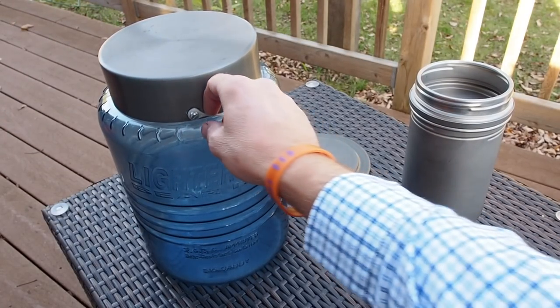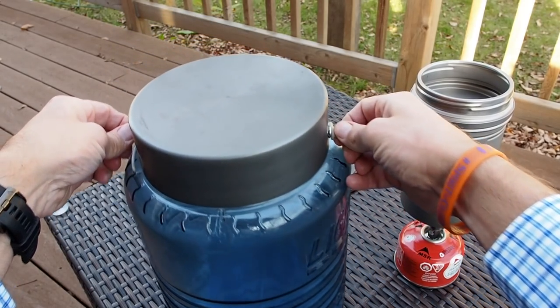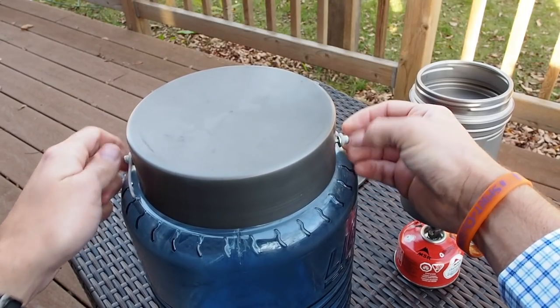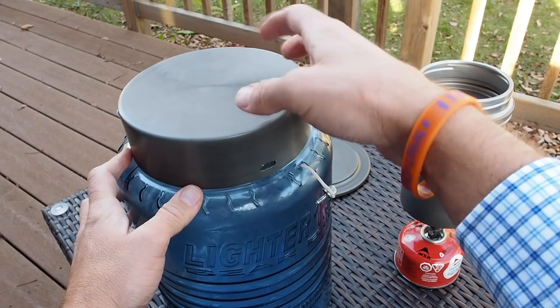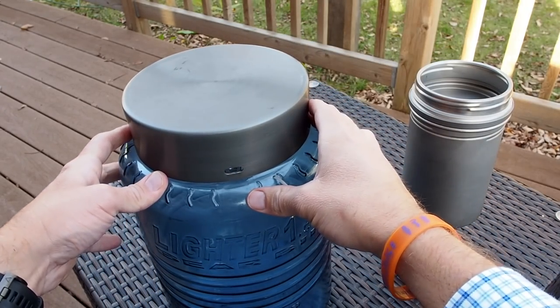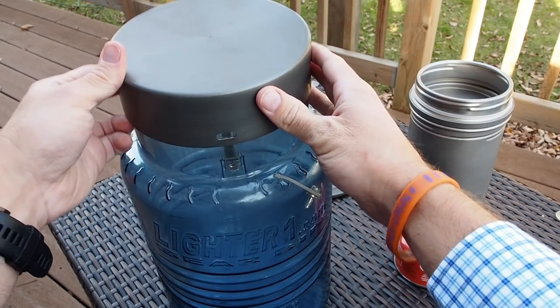First, I love the idea. Using something with multi-functionality on the trail — a bear canister that you can also use as a cook pot — I think is ingenious. The other thing I loved about this canister compared to what I'd had before, which is a Bear Vault, is that it was a lot easier to get these screws off. The Bear Vault has that little indent where you have to push in, and I was never a big fan of that. This is all it takes to put it on and take it off.